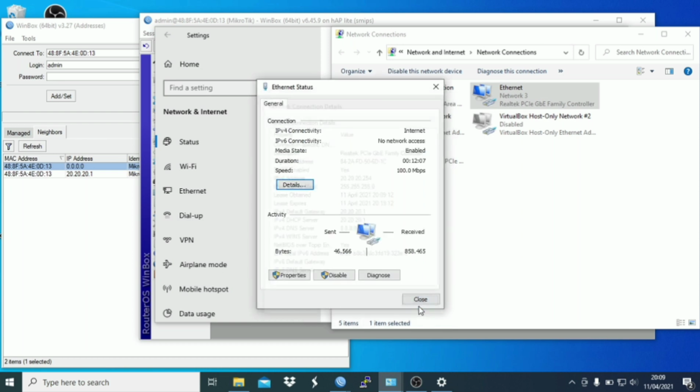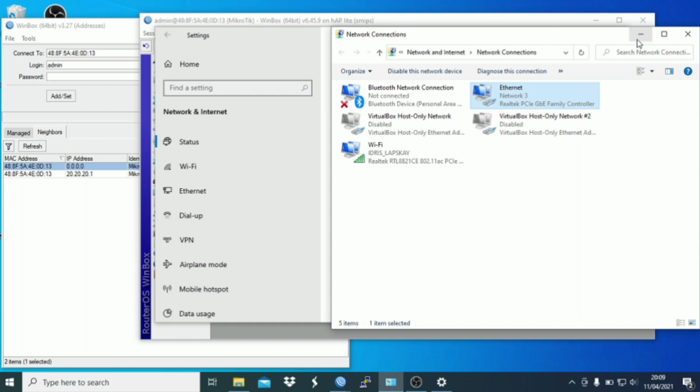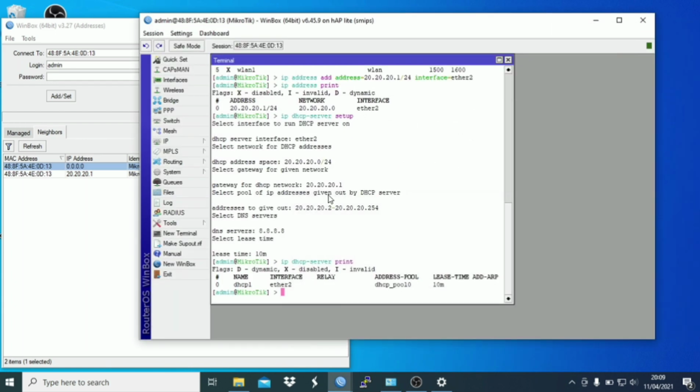Next, check the registered IP in the DHCP lease list, and the results are the same. IP DHCP server lease.